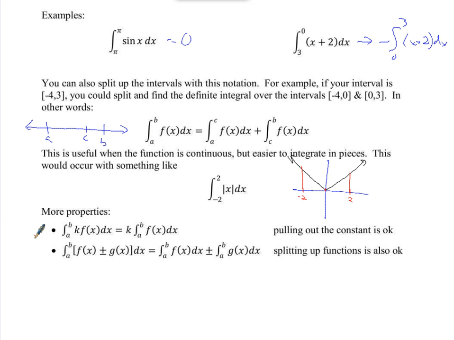My last two properties here: the integral from a to b of a constant times a function dx, I can pull that constant out. It's like if I want to factor out a GCF before I integrate, I can do that. The second one, the integral from a to b of two functions being added together, is our usual thing that we talk about. If I have an integral of a function that has several terms, I can apply the integral to each term individually. So I can split the functions up. That's okay.